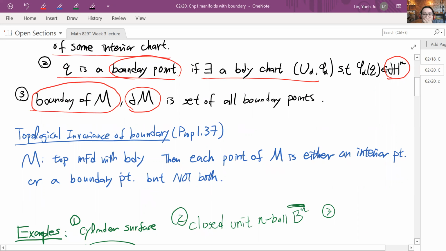First of all, I'm not going to review what it means for a map from R^n to R^k to be smooth. This is the scope of advanced calculus. Let me just quickly say, let's say you have a map from R^n to R^k. You input some n coordinates, and the output has k components. To be smooth means that each component function can be differentiated infinitely many times, and each derivative should be continuous as well. This is what we mean by smooth.